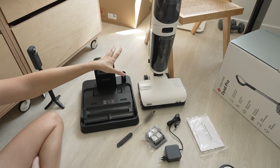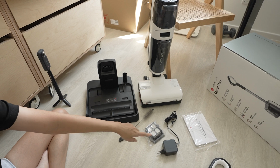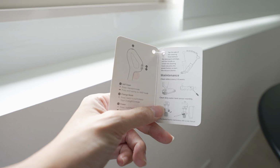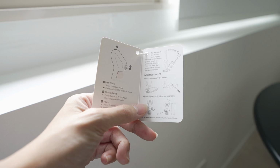So that's the main vacuum itself, and then the charging and drying dock, cleaning brush, filter, power supply, manual, and the handle itself. So on the handle here, there is a very simple instruction not to tilt the vacuum more than 60 degrees.